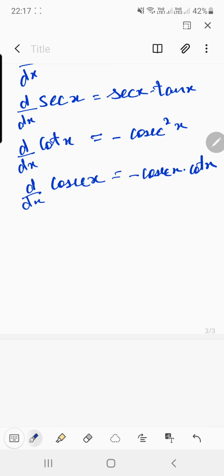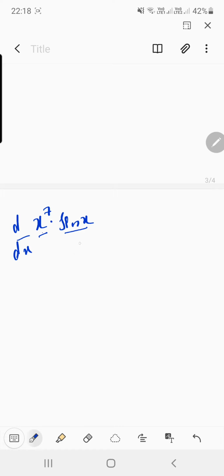Also, one more thing. Let's say you've got a particular equation wherein you have to find the derivative of two different variables. Let's say you've got x raised to 7 into sin x, and you've been asked to find the derivative of this particular equation. How do you go about it? So what you need to understand is there are two parts in this particular equation. First one being x raised to 7 and the other being sin x, meaning these are two functions, and they are being multiplied to each other.